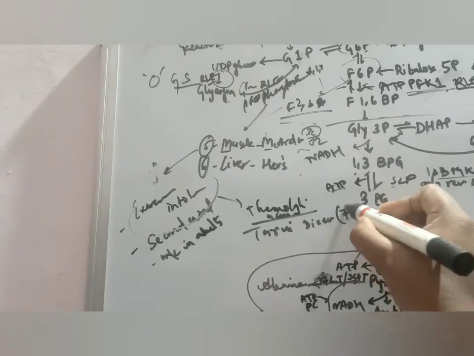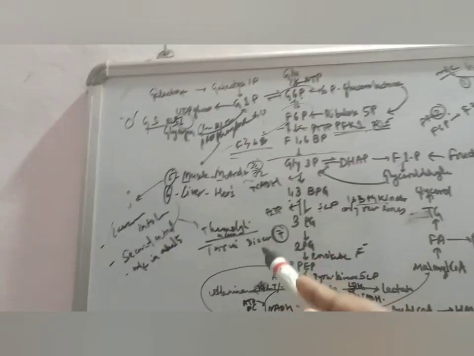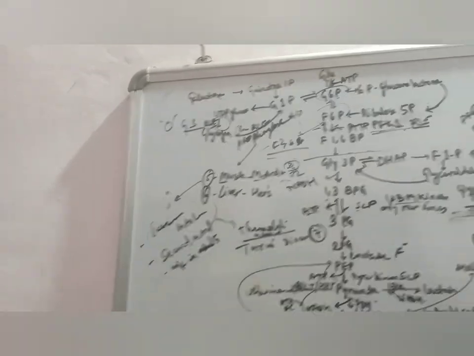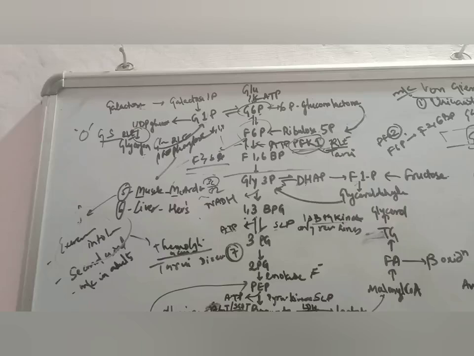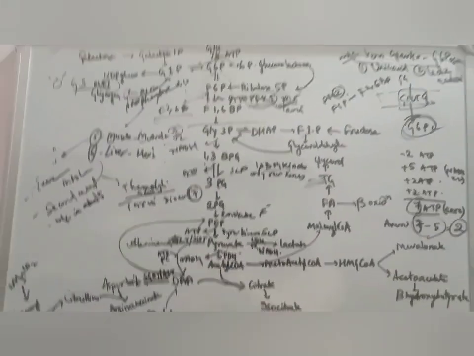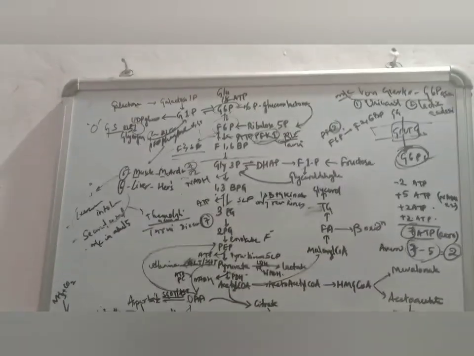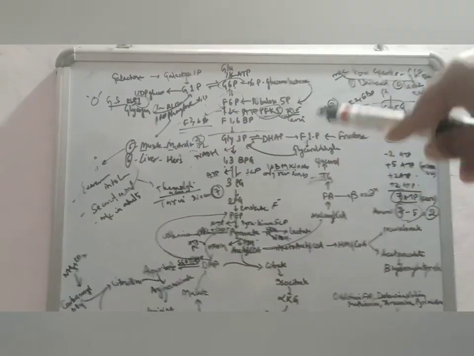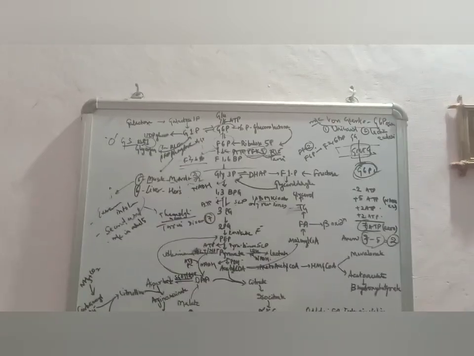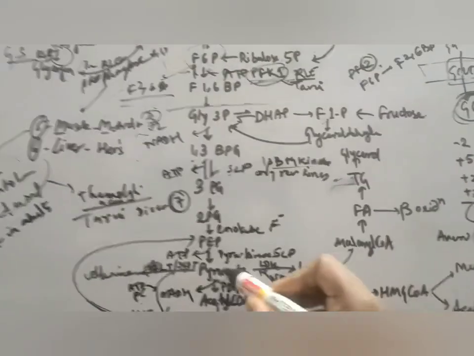Tarui disease is also known as type 7 glycogen storage disease, and this will be seen if there is a defect in the enzyme PFK1. This is Tarui disease, and it has features of McArdle and hemolytic anemia. Okay, now coming to glycolysis, there is hemolytic anemia with PFK1 deficiency, no doubt. With any enzyme deficiency, you can have hemolytic anemia. But tell me the most common enzyme in glycolysis whose deficiency is associated with hemolytic anemia. The most common one, give me. Very good. That is pyruvate kinase.